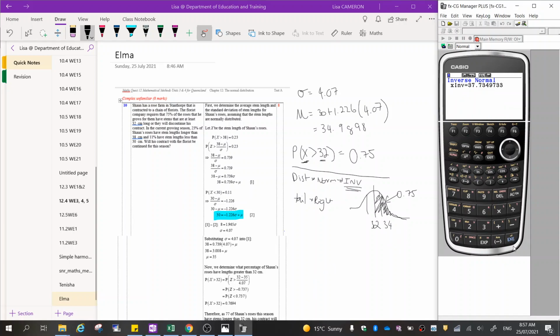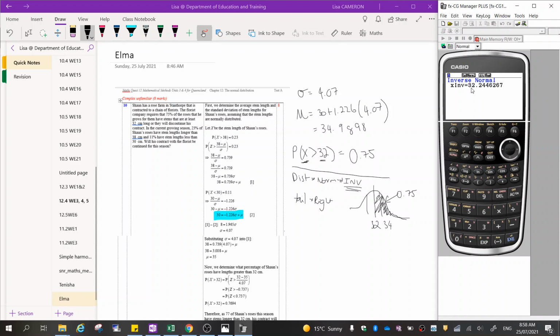Okay, so let's press execute. Boom, 37.73. Now, when I did that on my physical calculator, I got something different. Let's just exit for a second and double check what went in here. Tail went left. That's my problem. The tail here should be going right. Okay, now we execute. It's going right because over here this is right.